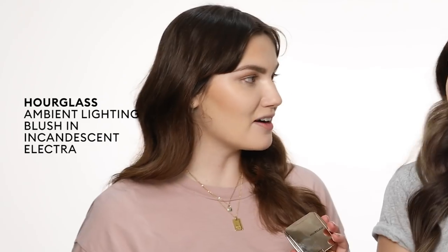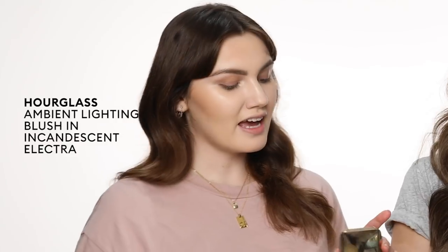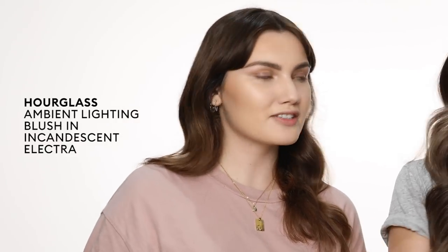So the blush I've chosen for you is the Mecca Maxx Golden Glow. As of August, Mecca Maxx is 100% vegan. And I'm going to use one of the Hourglass Ambient Lighting Blushes in the shade Incandescent Electra — not all shades of this blush are vegan, but this one is. It's a massive deal for Mecca Maxx to go vegan. I think they heard all the customers calling out for it, and lots of brands are starting to follow suit. I know Hourglass has pledged to go vegan by 2020, which is really cool — it's a pretty exciting time for us vegans.